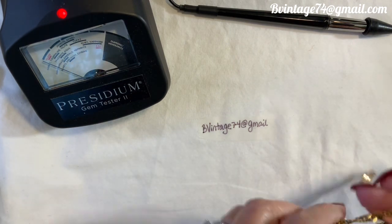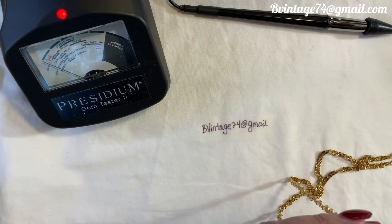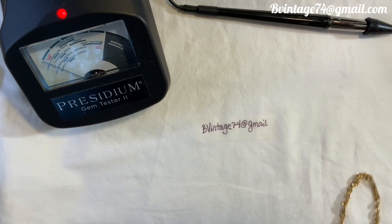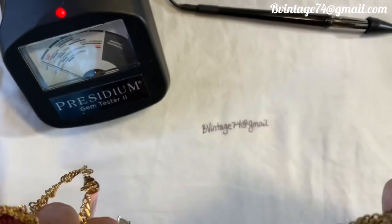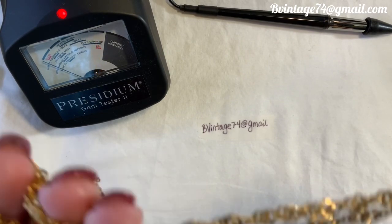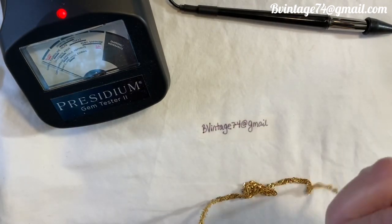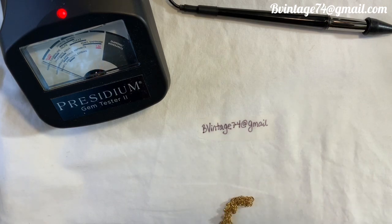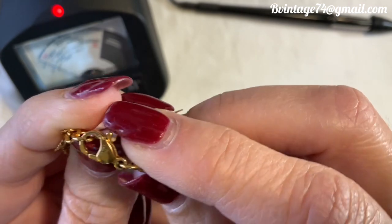This is another gold tone chain. This is a different style than the other one. The other one was a little bit more boxy. And let me see if this one is also marked sterling or stainless steel, sorry. It does look like it has that same mark. Yes, stainless steel 316L. That's a lot clearer on this one. So here, this one is more of a twisted rope, twisted link style. Can you see that? There you go. Very pretty. Let me see if I can get the detail of the stainless steel. I don't know if it'll show up on there, but you can see that on the clasp.